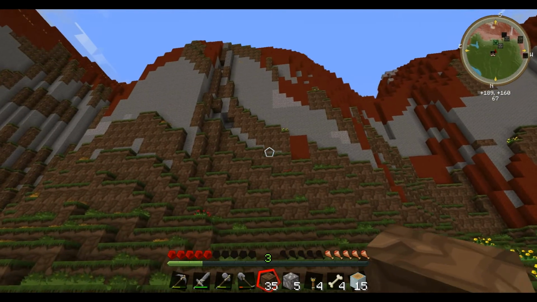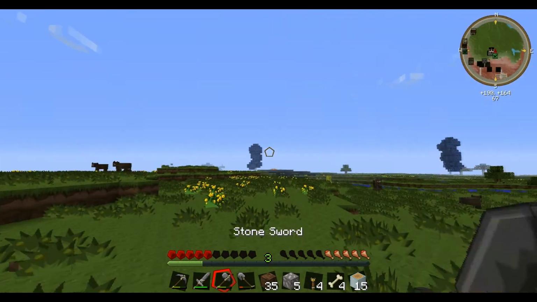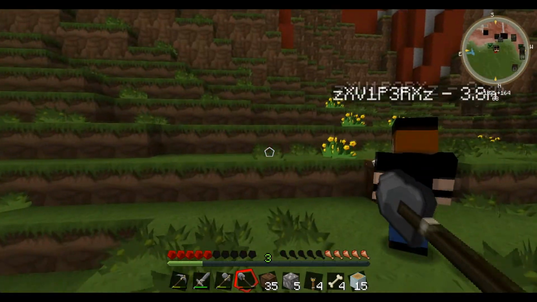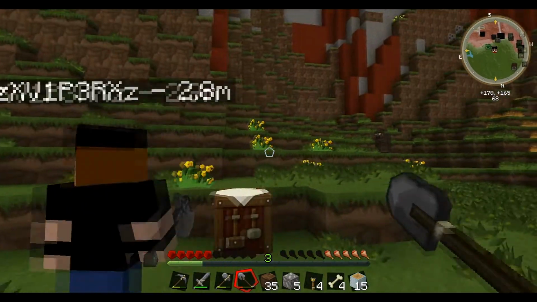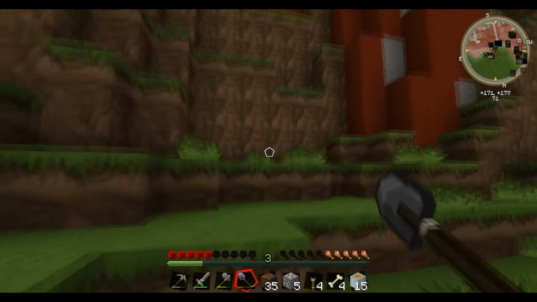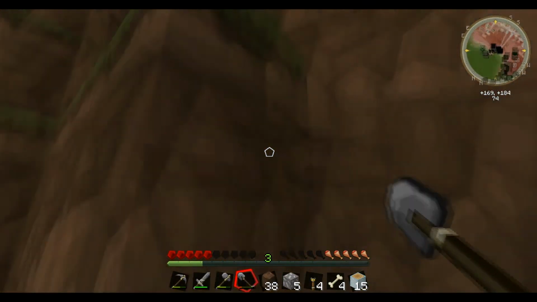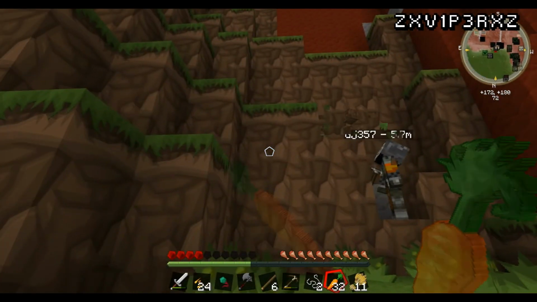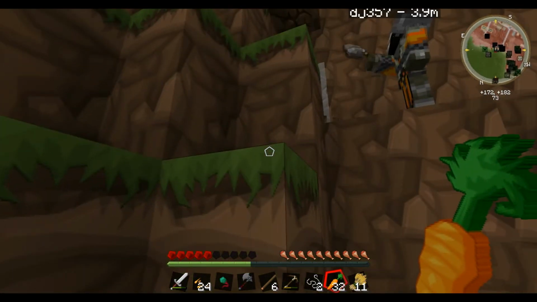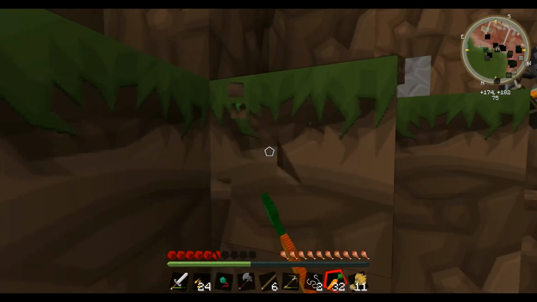So, let's get started. I suppose we're just going to build into this cliff face, so just pick a spot. Okay, well, I'm going to go over here because this is the flattest section I can find. Yeah, it's probably a good place to start. Ooh, I found coal already. Awesome.